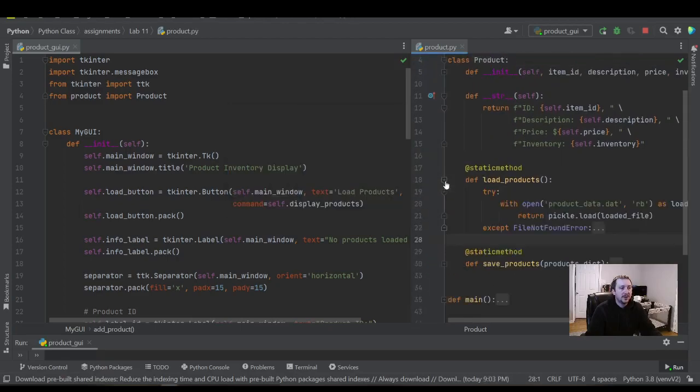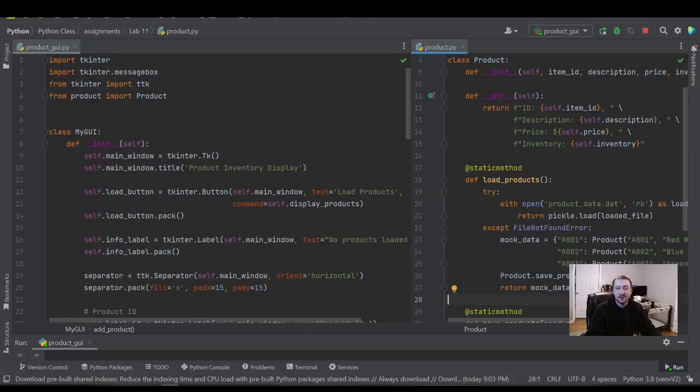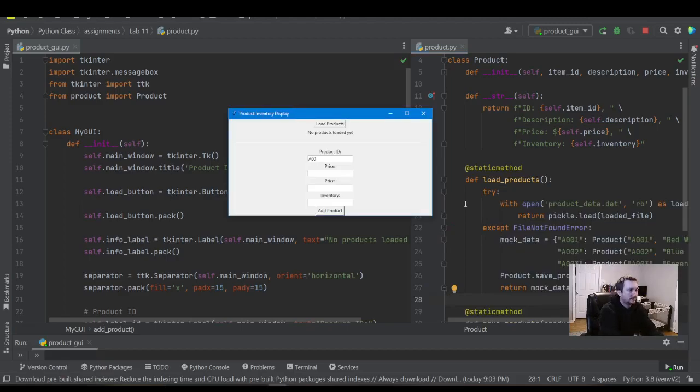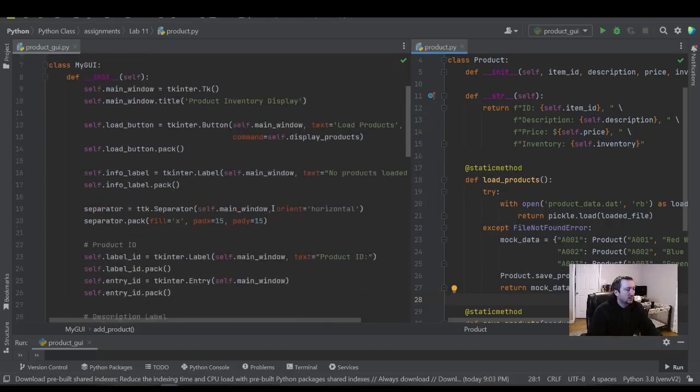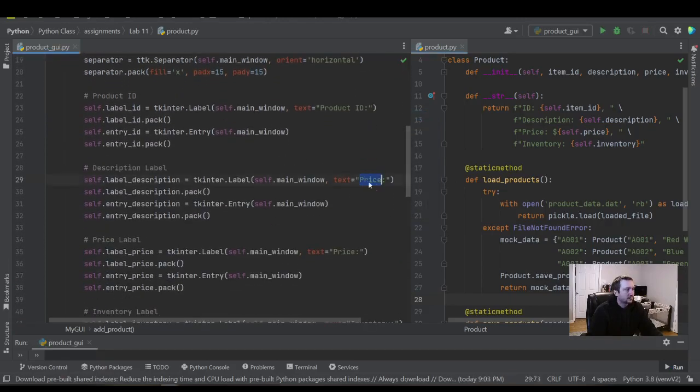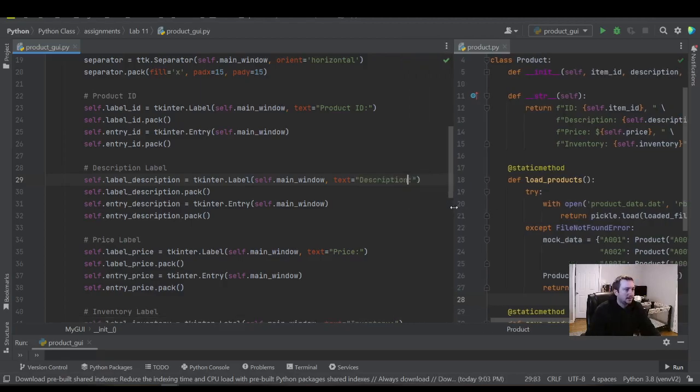So following in the same spirit of the format here, let's do A004. Price is our description. Oh, I have that label wrong. Let's fix that real quick. Copy and paste. Okay, did we fix everything from the copy and paste?